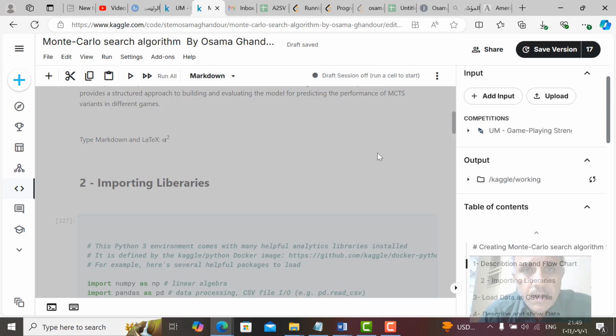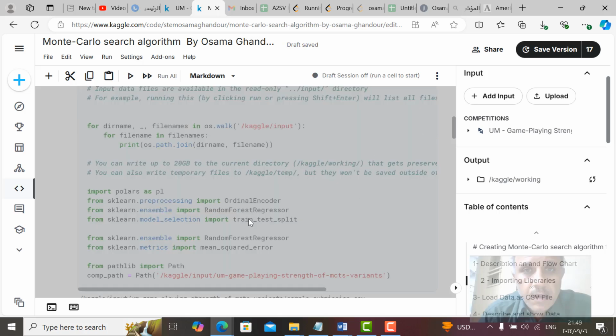For every step of the 9 or 10 or 11 steps in the flowchart, we will create suitable code. So here we are in importing libraries. I will import all the libraries which I will use in this program, like these libraries. In every step in the program, you can modify libraries or add some libraries. So all libraries will be set and organized in this section, which is import libraries and functions.